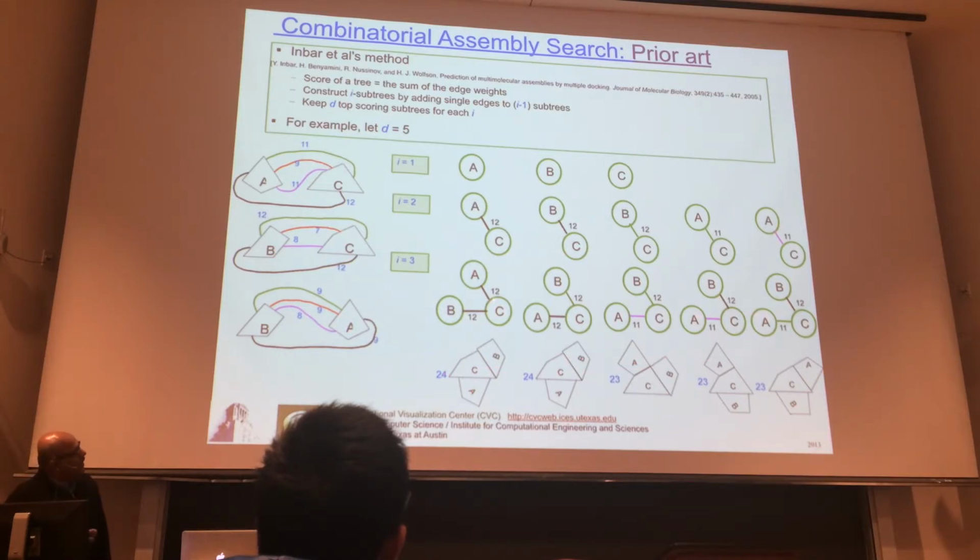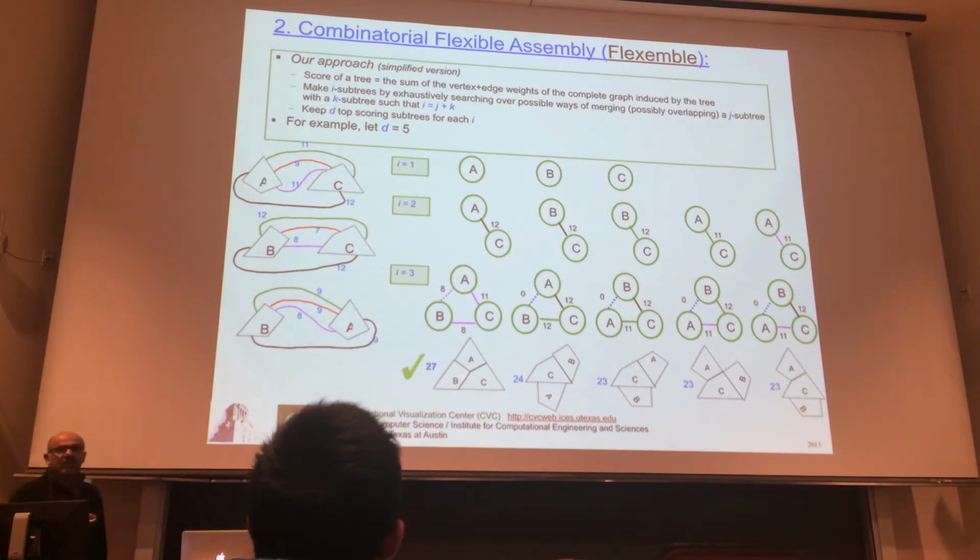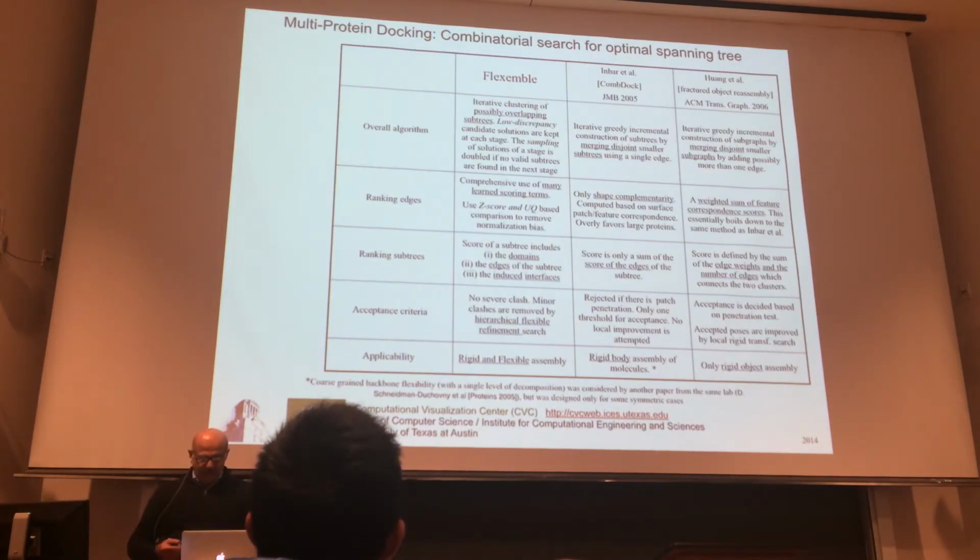But as you can notice, the best scoring gives you this configuration, which is 24 as a score, but that's not the correct solution. A better solution is not to be greedy, but to widen your search, because clearly the best solution here, which is ABC, required that AB take a weaker score and BC take a weaker score, but the sum of all these three scores is actually the maximum. So hence greedy approaches don't work, and you have to use prudent search methods to solve this problem.